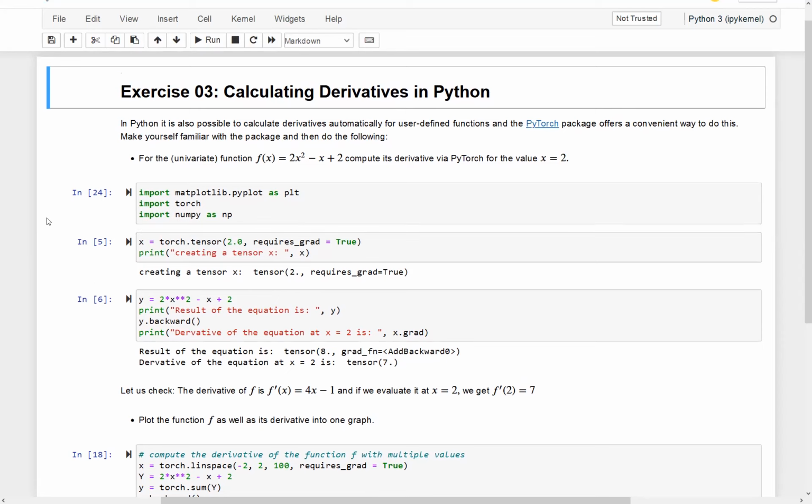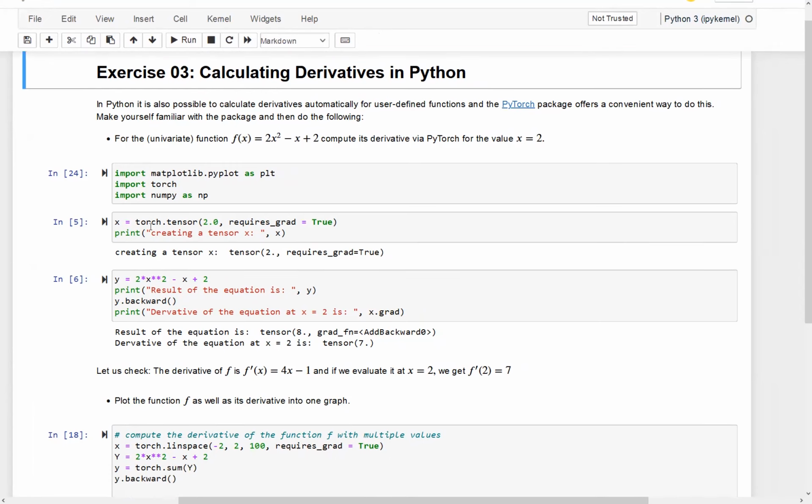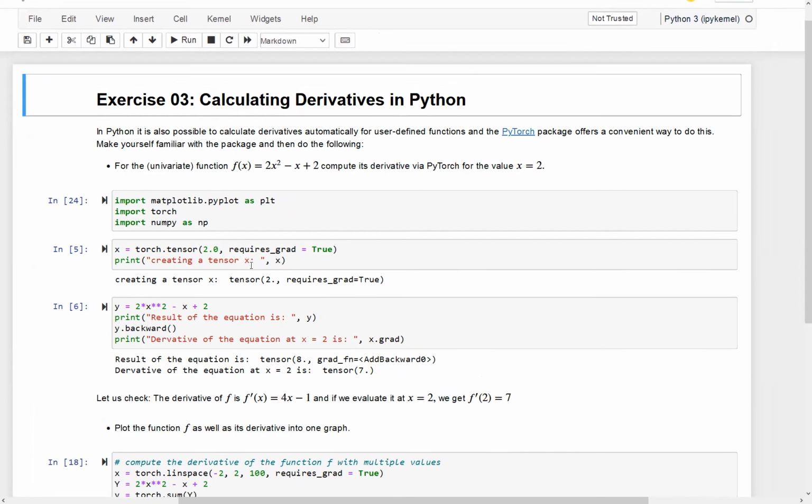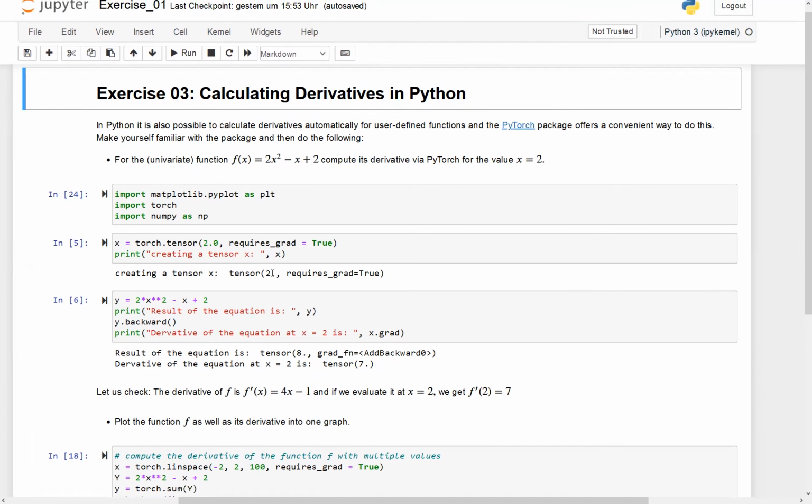Let's have a quick look at what we can do in Python. I use Python here for various reasons. In machine learning, it's quite common to use Python. I'm also a big fan of R, but I guess I'm the only one here, or at least one of the few.